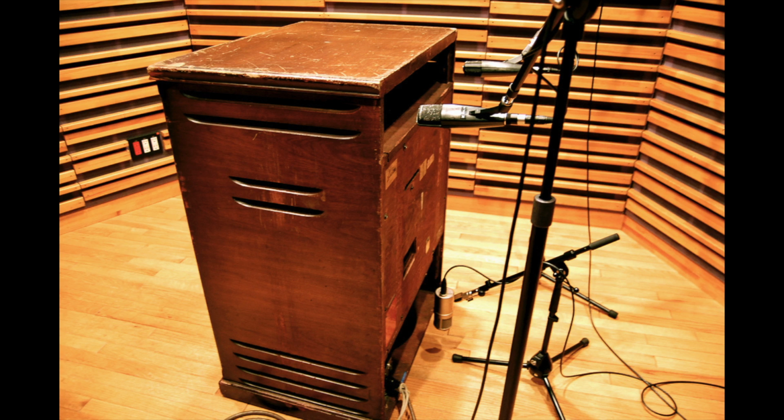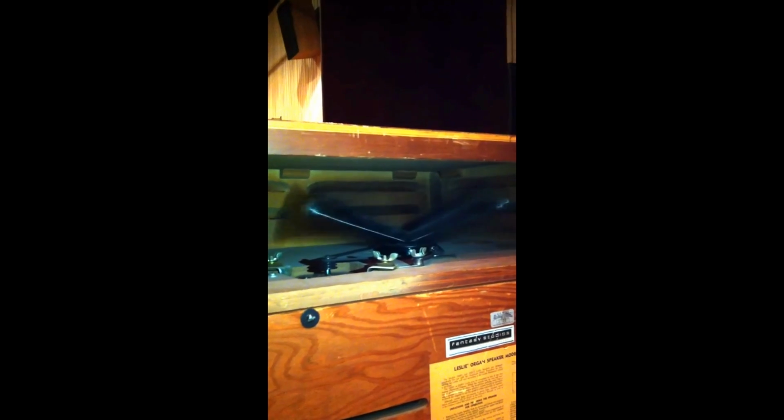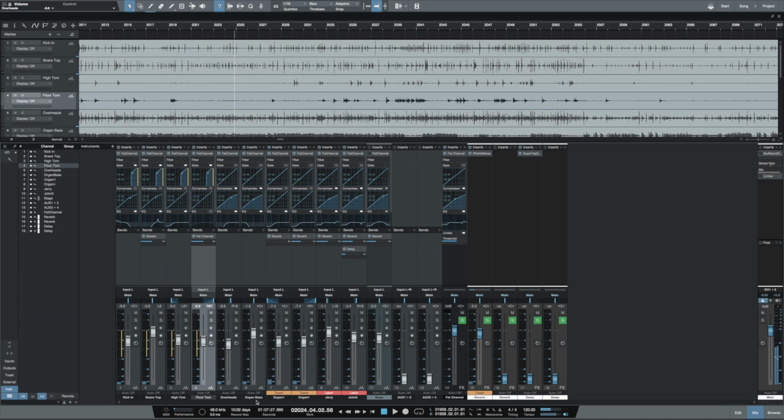I don't like that because when he does start rotating that horn, it's going to create wind, and that wind is going to hit the microphone. It's not a big deal, but I prefer the stereo image as well as the safety of knowing there's a mic on both sides of that Leslie. Okay, so let's give that a listen.